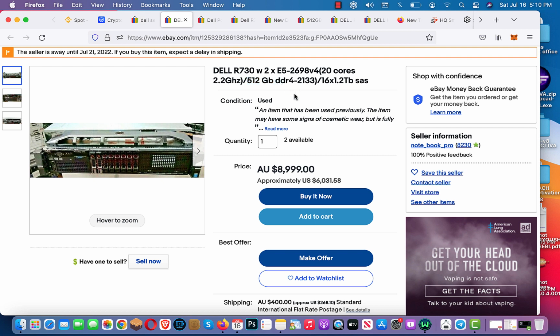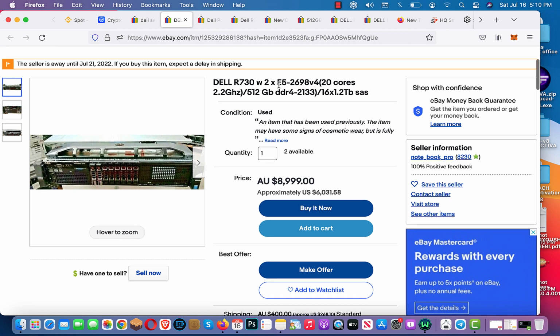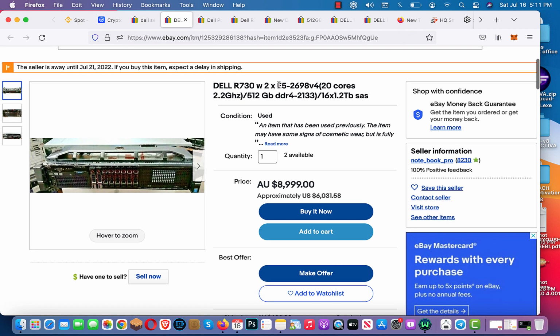What can you use this for? For example, if you want to run one Windows 7, it needs 4 gigabytes on average. Maybe you can run Windows 7 with 2 gigabytes too, but if you want to run something like Python code or automation, the minimum is at least 4 gigabytes. So you can run 100 virtual machines, which will be 400 gigabytes, and it will leave 112 GB for the ESXi. You can install the ESXi on the server, just boot up the ESXi, and then run 100 virtual machines. Basically, you have 100 laptops in one server, like 100 virtual Windows 7.